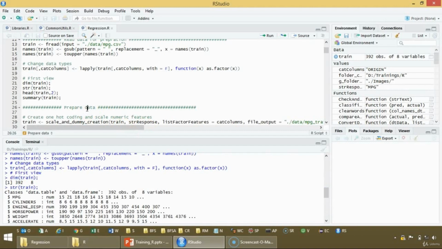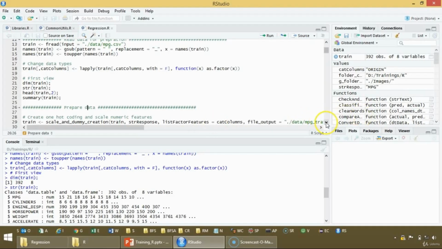Now we are going to prepare the data. See, preparing the data needs to be done irrespective of the problem you are trying to solve. Whether it is regression, classification, or any kind of data mining, analytics, any kind of work you do, you must prepare your data. So it's basically cleaning the data. And the better preparation you have, the better modeling will happen and the better insight will come. So that is the preparation of data we'll be doing here, and this is applicable for any kind of work you do. Okay.